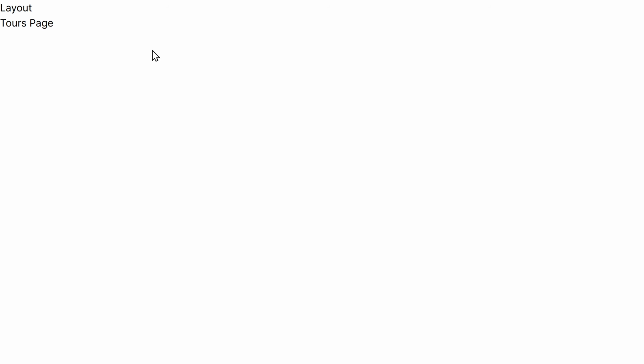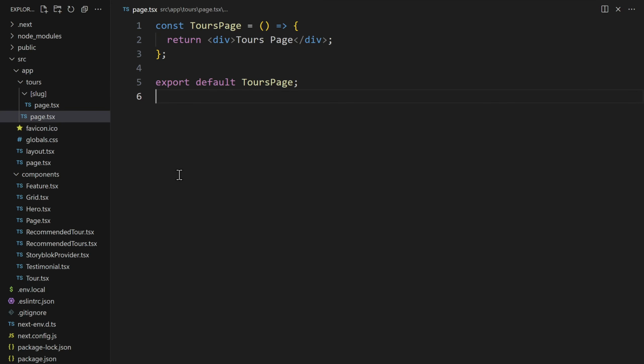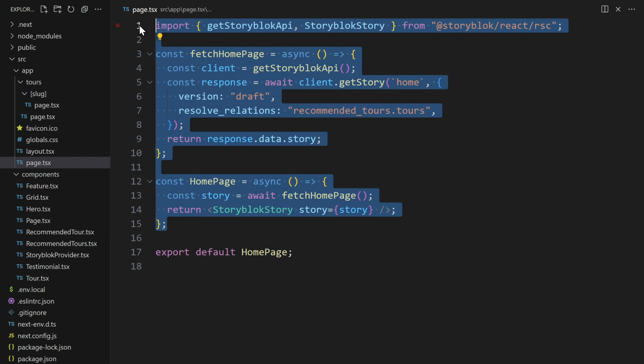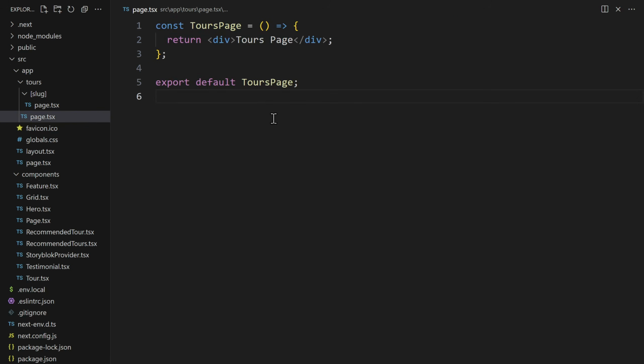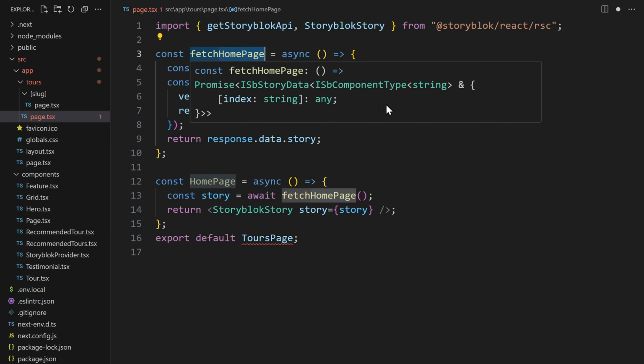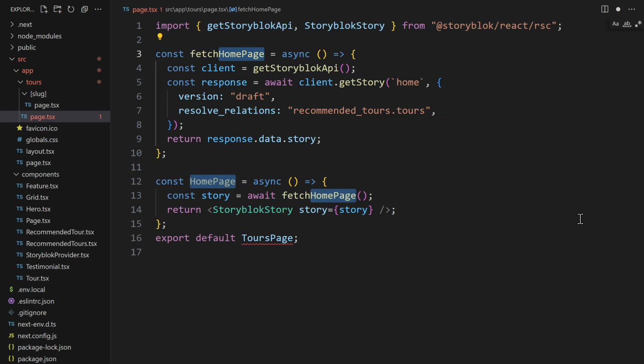Now let's jump into VS Code and fetch the new page that we just created. We can go to the home page and copy and paste the code to fetch the story. Let's go to the tours page and paste it here. And let's change the home page to tours page.